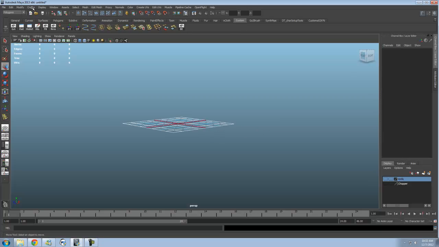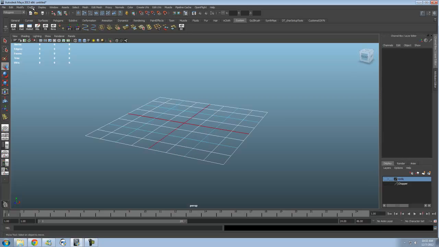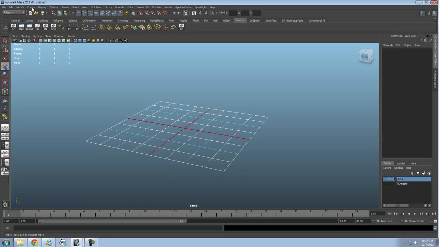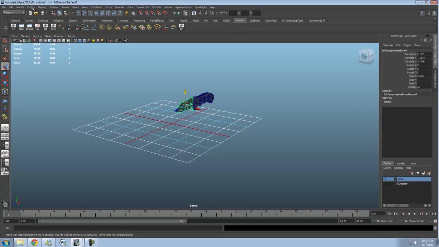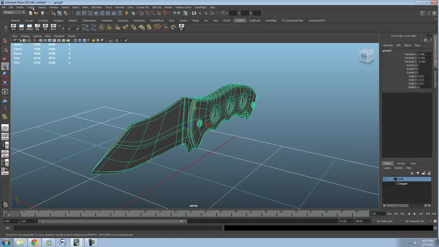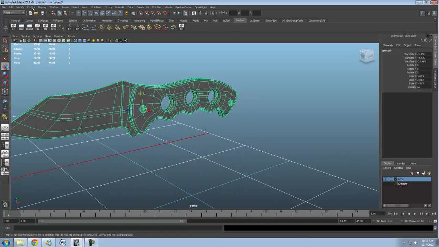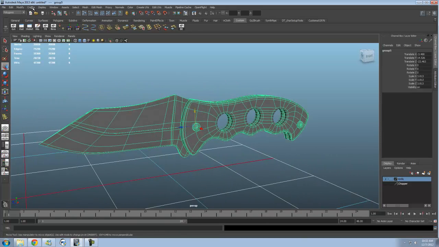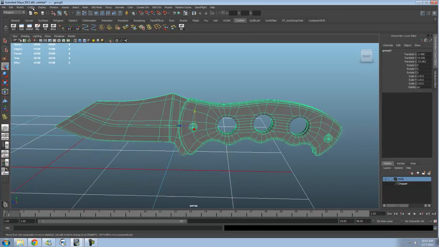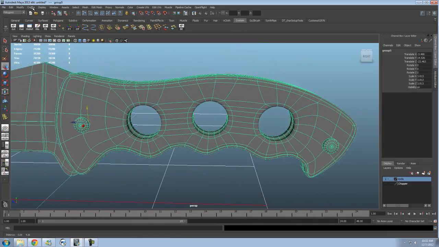That's how to make the circles in objects. Let me show you two examples I've done. This knife here, I did for a contest on 3DM3.com. It was a timed competition. They gave you 2 hours to make your own army knife, and I did this in about an hour and 50 minutes.